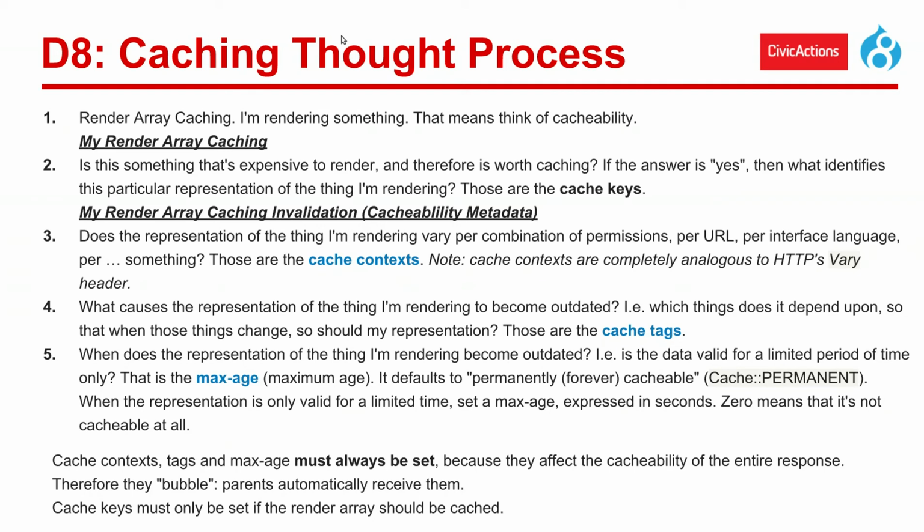Now after that, when does my cacheable item need to be wiped out and reset? It can be wiped out and reset when the context changes, when the tags change, or when max age is hit. Okay? The context is big things, like the URL is different. And actually, I'll show it to you.